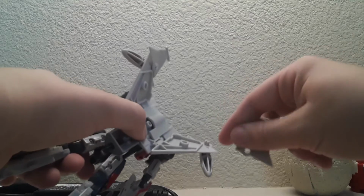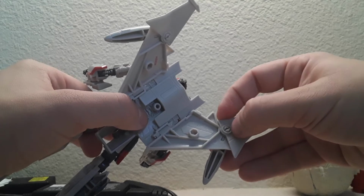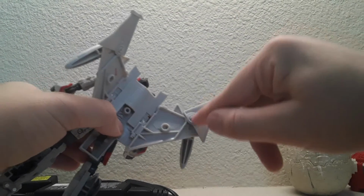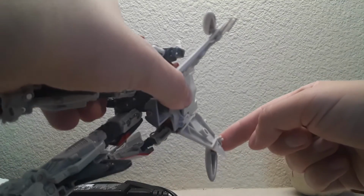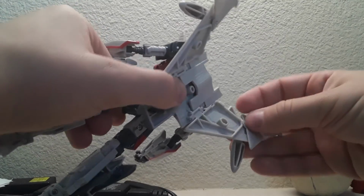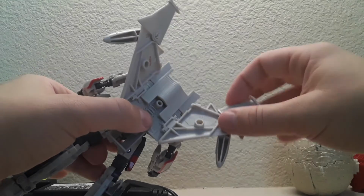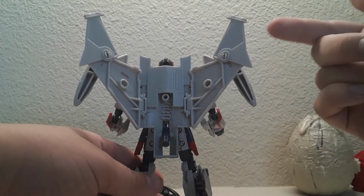So I might just have to take some receipt paper or business card, trim off a corner and shove it into that little gap to keep it open. If anybody knows any fixes for this, it's literally just a single piece of plastic that's molded into this little clip, and the two sides are too close together so it doesn't form a tight bond. If anybody knows how to fix that without needing to sand or use super glue or anything crazy, let me know. And this is probably an instance of I just was unlucky enough to get a bad copy.